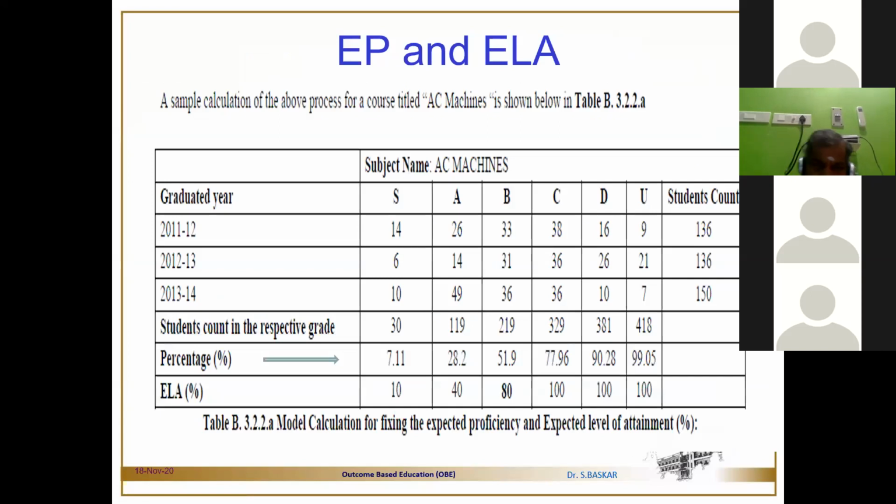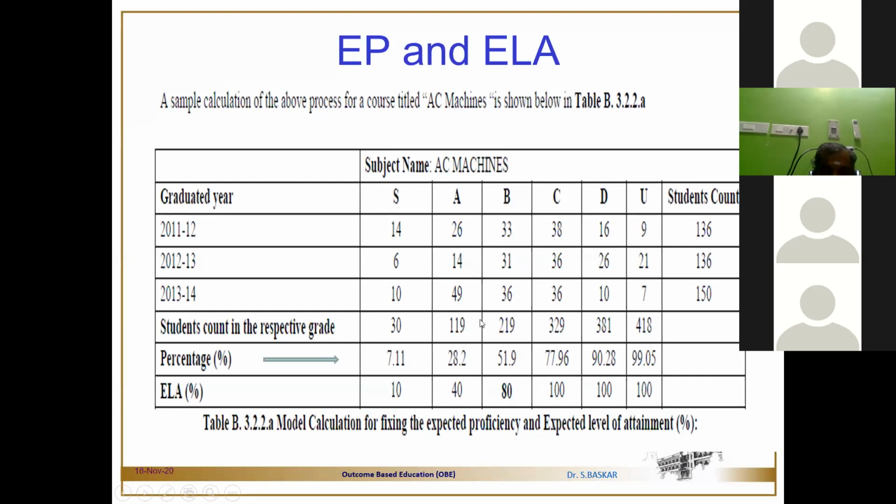See, what we are doing is, let us assume that you want to fix this target for one particular academic year. Let us assume that I want to fix the targets at course level for the 2015-16 academic year. All of you, please listen to me. I want to fix this target for 2015-16 for one particular course. That course has been running in previous years also. It is not a new course. We are going to collect data from 3 previous years or 5 years. But in our institution, we take 3 years of data.